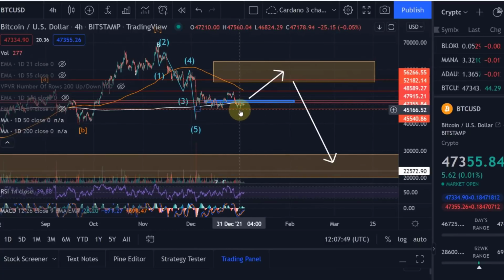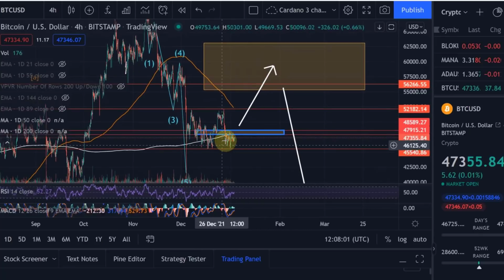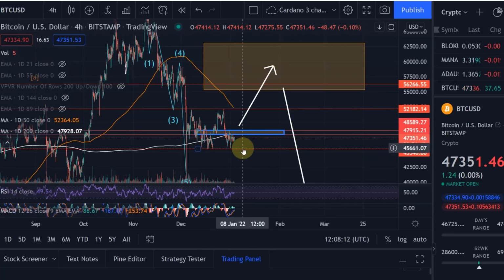Anybody who wants to go long here with Bitcoin and can't sit on their hands, I know patience is not everybody's strength, could go long here. If you think the price is going to go up, or if you want to speculate about the price reaching this target area, a long trade might be possible, especially now. This is of course no financial advice, but it's a possibility because the price is now very close to the lower support here at 45.5. Maybe even wait for another dip to that area.